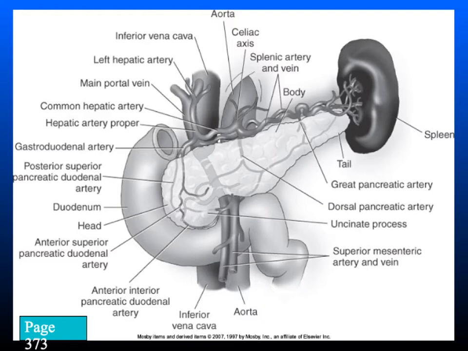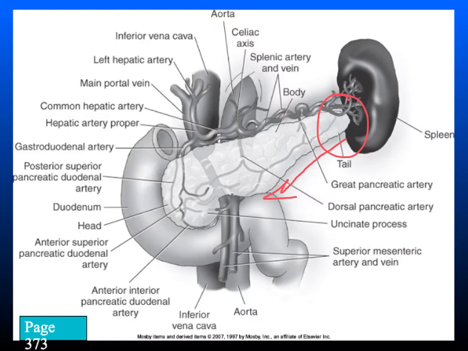If we want to start talking about the pancreas, that's important. It's a very important structure that goes from the left side to the right side of the body. One of the main things you want to know about the pancreas is that the tail of the pancreas, which is on the left side, is the most superior portion of the pancreas. Therefore, when you're doing your CT abdomens, the tail of the pancreas would be the first thing you'll see.